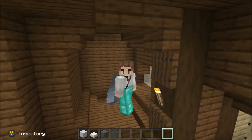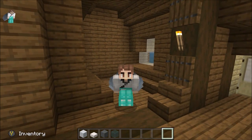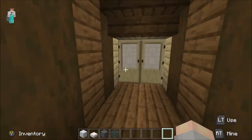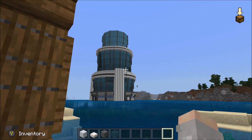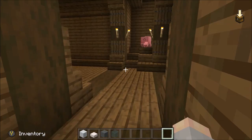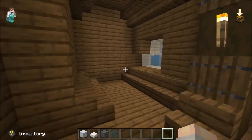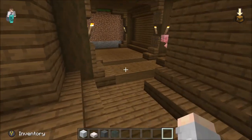Hey, what is up guys, it is me Zydan and welcome back to another video on the channel. Today we are going to be building Grian's Hermitcraft season 6 base, and Construction Bob has been working on the hobbit hole — he's built this bit so you get a nice view and can kind of see Grian's base.